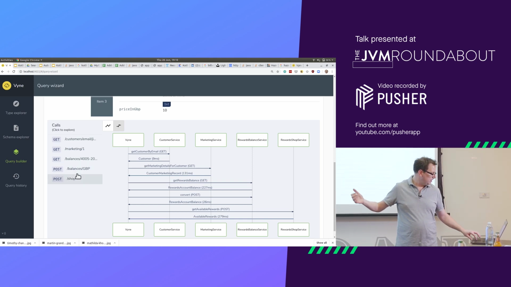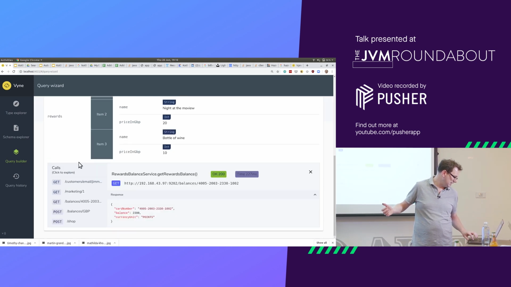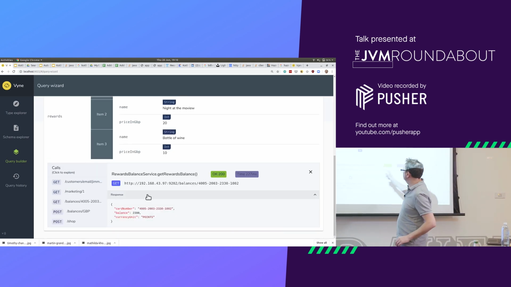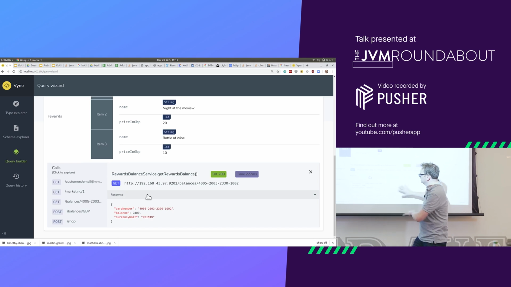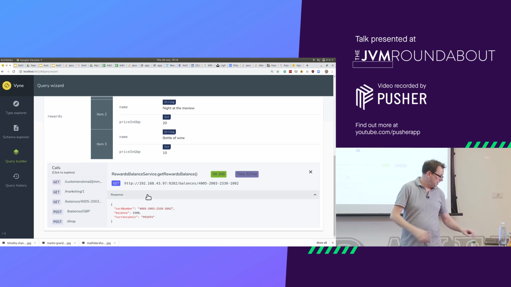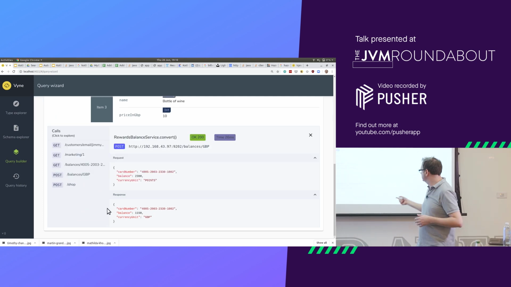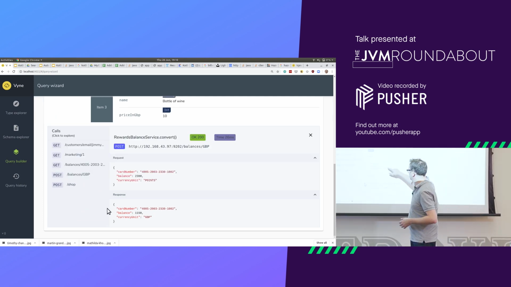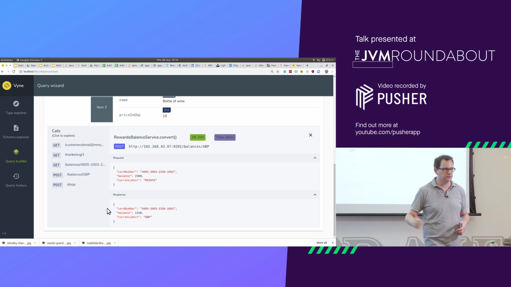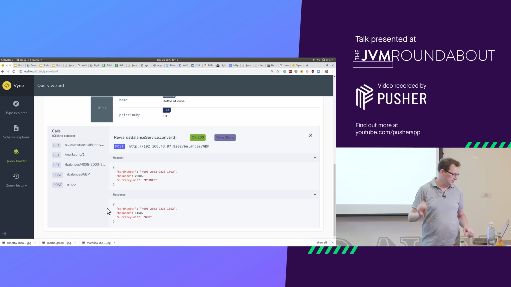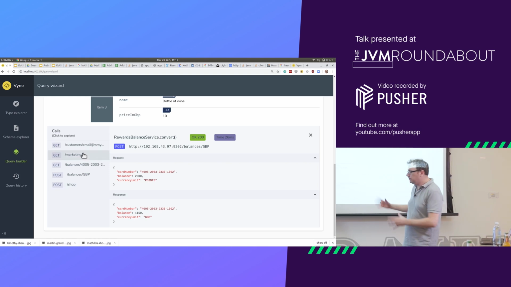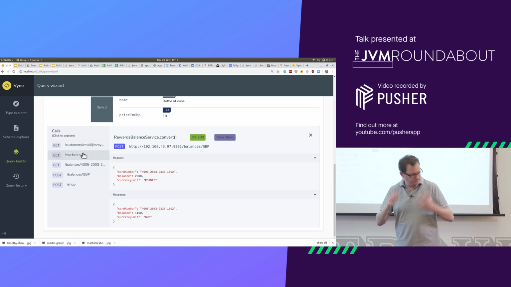And we can kind of explore the services. So there's the first call to get my account balance, and I got back that Jimmy's got 2,500 points. And then we can see that Vyne went, well, the other service that I need to call needs pounds, so I'll call this other service and convert it from points to pounds. It's a great exchange rate at the moment. Invest in Costa points. That's the takeaway. And so Vyne's able to kind of build those paths for you.